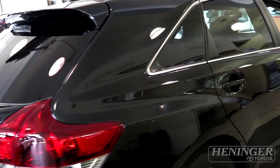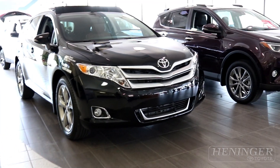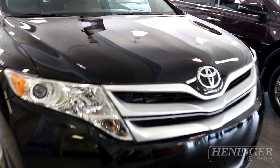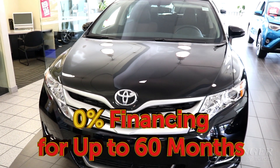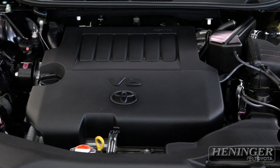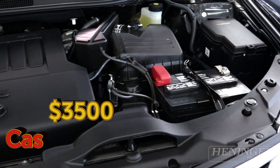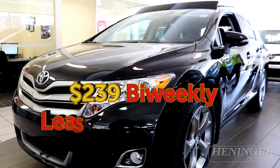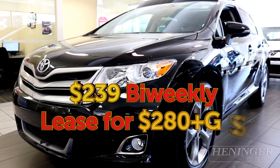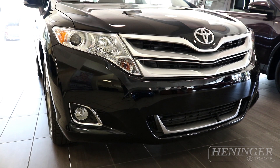Right now we are doing the Red Tag Days promotion for the months of April, May, and June. For this month of May, there is zero percent financing for up to 60 months and Toyota will not require any down payment. If you're paying cash, you get a $3,500 cash incentive. Payments can be $239 bi-weekly, or it can be leased for $208 plus GST bi-weekly.